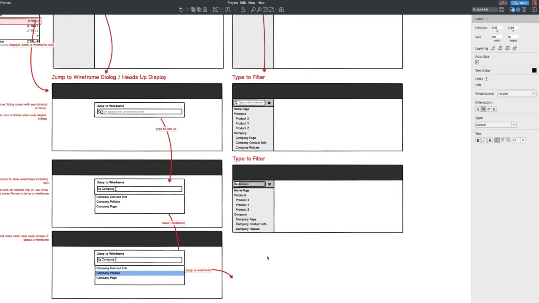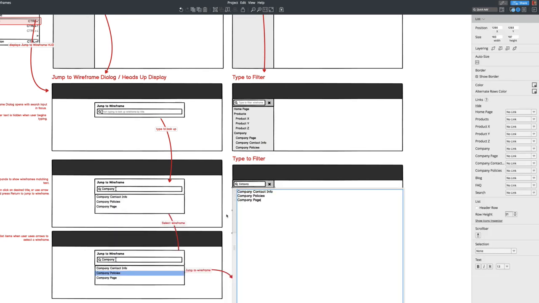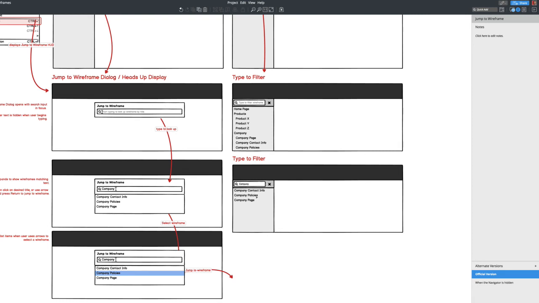If they type the word company here, then their wireframes would filter down to this list, and then I think I would just remove the hierarchy, where we have nested or indented list items, just because you're filtering this, and then it would be odd to show a page if the parent name was not showing. In this case, it makes sense because company is also there.